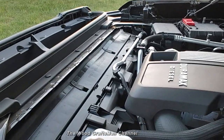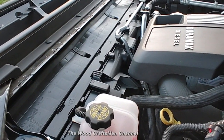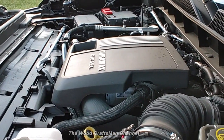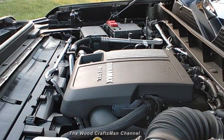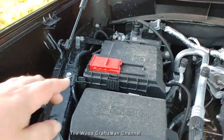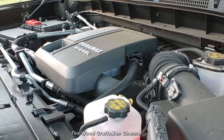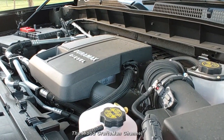Unlike the 6.6 liter big brother, this one does not have the nylon belt drive fan with the servo fluid clutch. This actually has a couple of electric fans buried down underneath here. I did talk about the mileage. Like I said, my range was between 22 and 24 right now with about 4,000 miles on it. Compared to my 6.6 liter that I had before, this one only has one battery versus two. And the battery is actually located right here. Sitting here, it's a pretty quiet engine for the most part. Cooling fans have kicked on right now at a kind of medium speed.